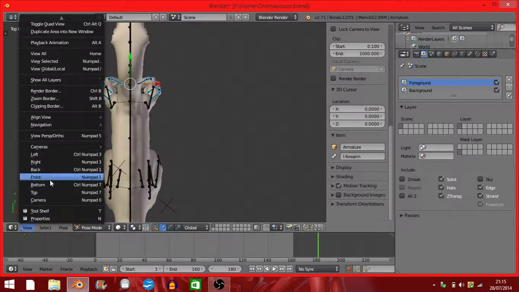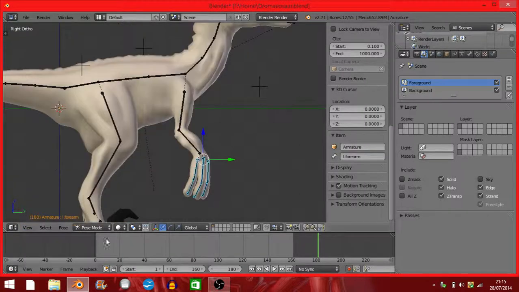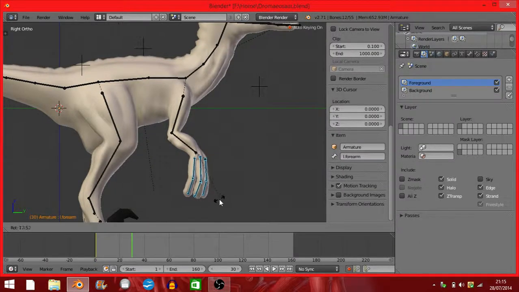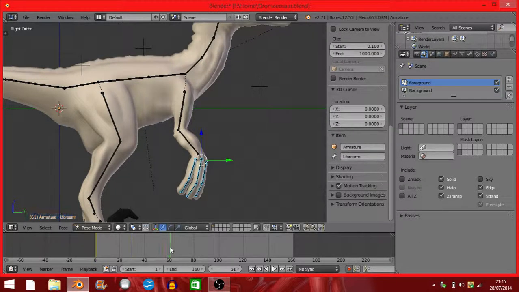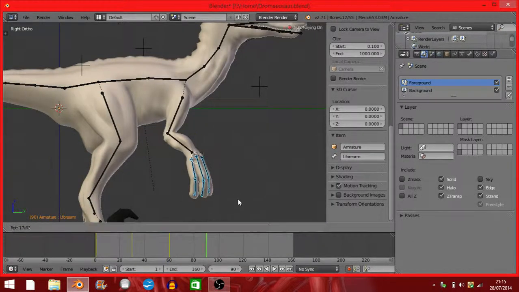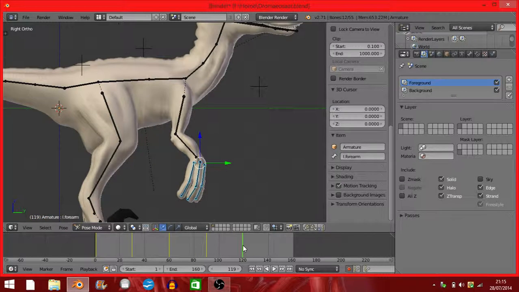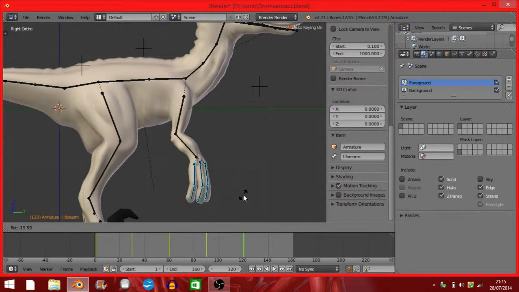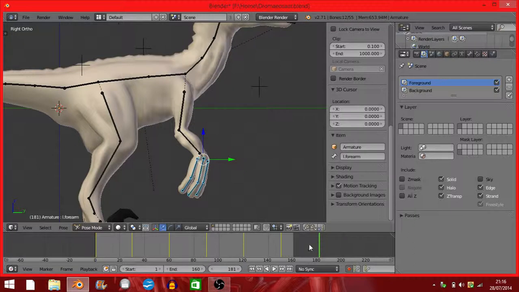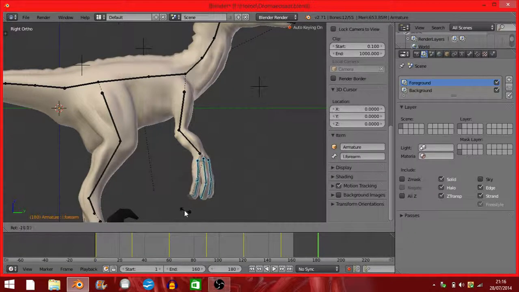Oh, nope. Oh, right view, imbecile. So I'm going to rotate those a little bit. There we go.